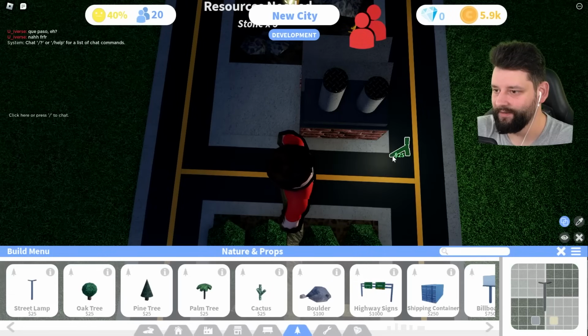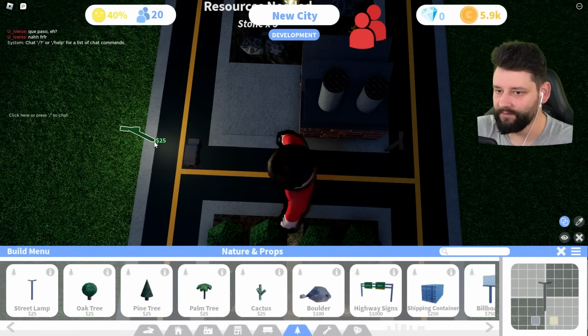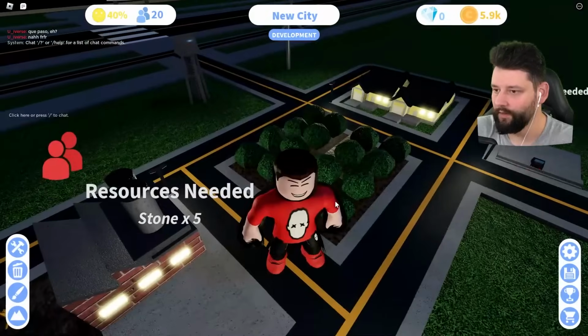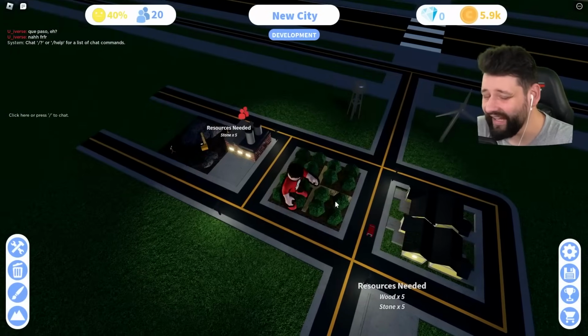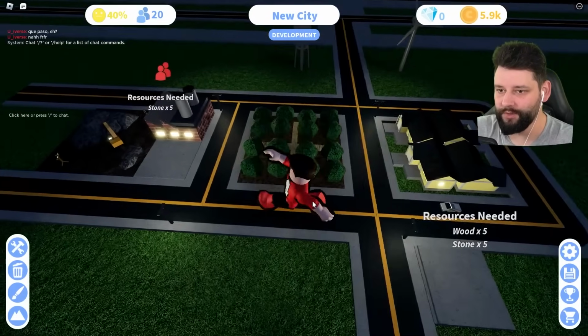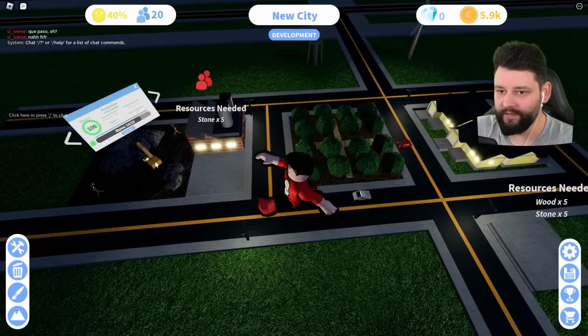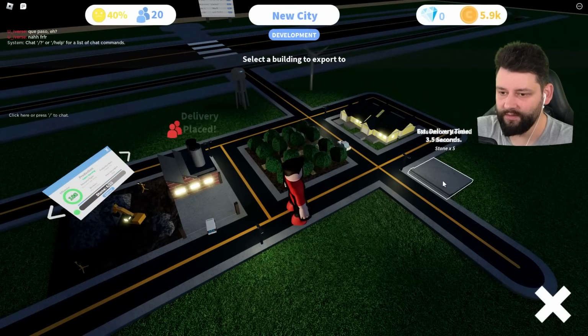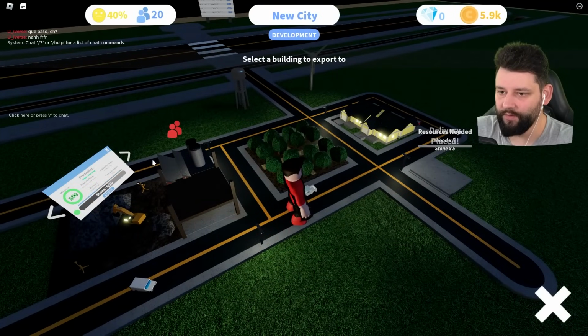I'll do one over here, but I don't think they're gonna make much difference. Do they make any difference? Okay, they kind of make a little bit of a difference, but not by much. I think the day and night cycle is a little bit way too dark right now. So we'll get the stone now delivered, just here first. And then we'll get it delivered to over there.